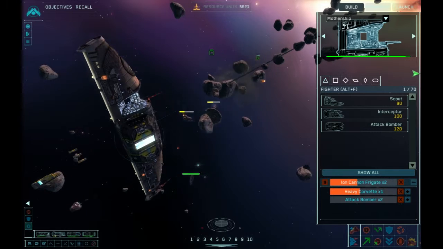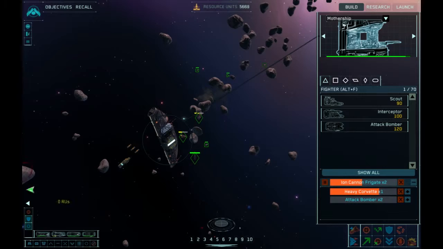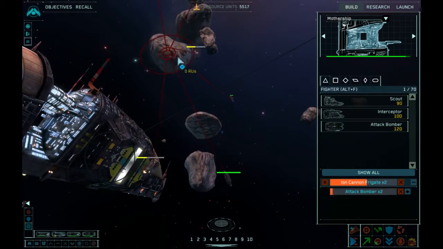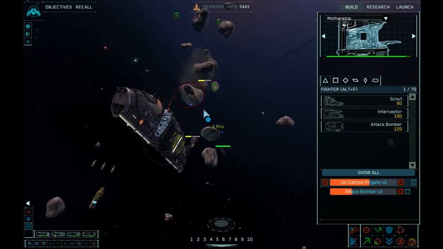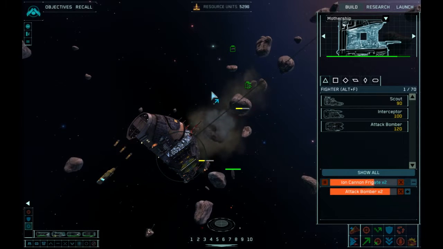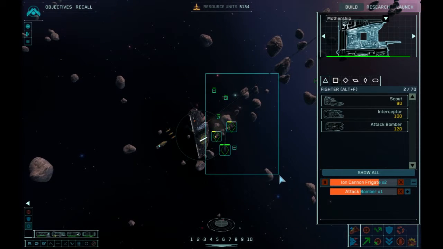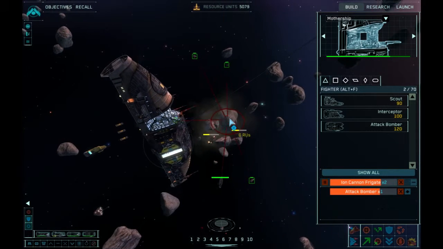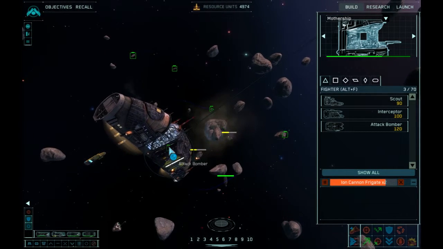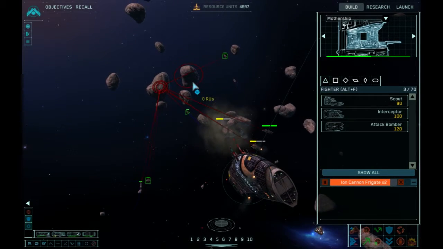Stay sharp. Stand down. We're on hold. Engaging. Heavy corvette complete. God, this mission is impossible. Engaging. Destroy that one. Attack bomber complete. Attack coordinates locked in. Enemy destroyed. Need new orders. Oh, that one isn't the other one. Stupid.